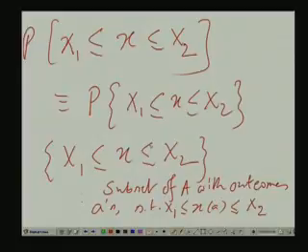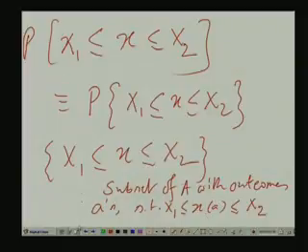But that is again a set of some outcomes, a subset of S, which is an event, and on an event we have a definition of probability working. So, the probability of x lying within this range x 1 and x 2 is the same as the probability of this event occurring, that is, the probability that some outcome occurs so that x of that outcome, that is a random variable, takes values within x 1 to x 2. That is the probability of that event.